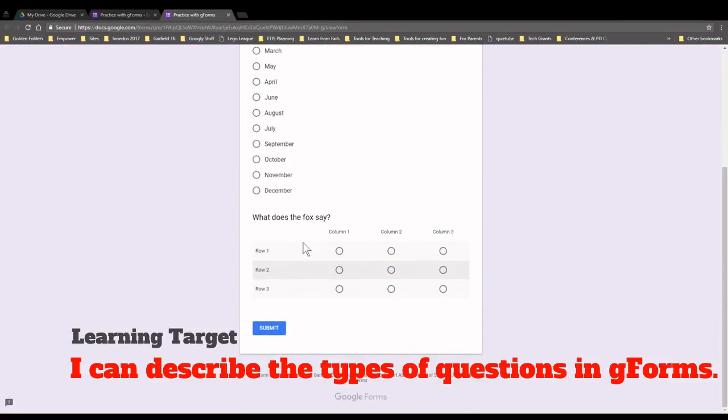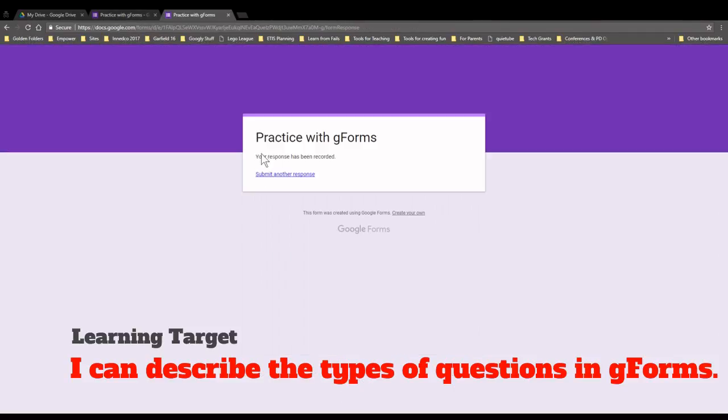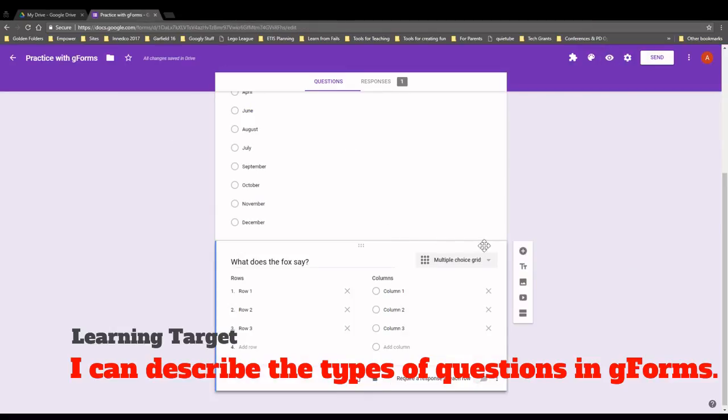So here's our favorite month. Here's what the fox says. And now we see it's this multiple choice or this grid choice box. So column 1, row 1, okay, if it matches up there, maybe column 2 is matched up with row 3, maybe column 3 with row 4. And of course, you would have content or information in these drop downs yourself. Press the submit button and it submits. I'm going to X this one out and go back to the editing page though.